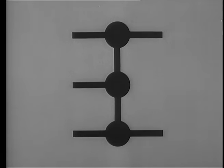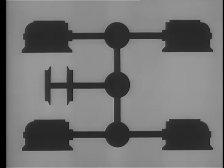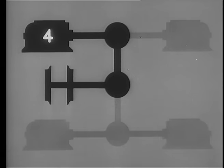In the Fell gearbox, three differentials are joined together like this. Four diesel engines are put on the ends of two of the differentials, like this. These two are called primary differentials. To start the train, the first engine is allowed to turn its shaft, while the other three engines are disengaged and their shafts held still.